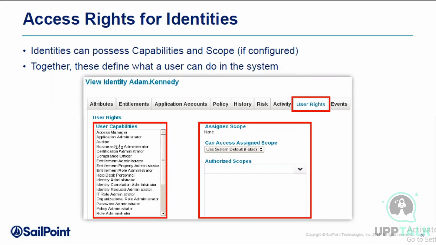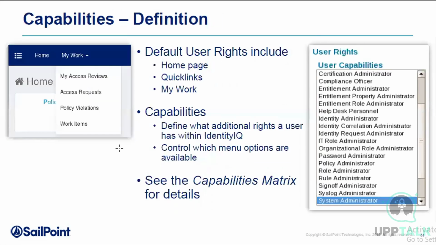As a system administrator, you will be able to see all the options. We technically call them quick links. So all the quick links, the administrator can view. But if you don't have any capability, only Home and My Work, these two things only you can see. So these are the list of capabilities that you have for selection. For a normal user, only Home and My Work will be visible. That's the default page for every user.